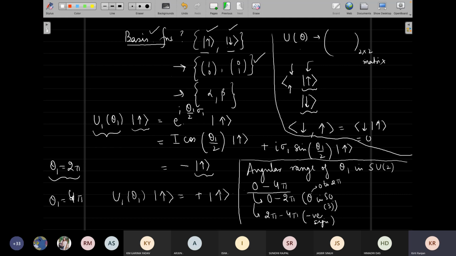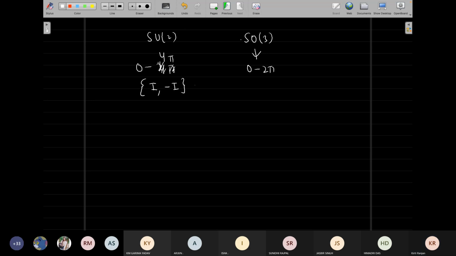Now, this is a very important consequence from the point of view of group theory. Why is this an important aspect? In SO3, we have 0 to 2 pi angular rotation, and in SU2, 0 to 4 pi, and it looks like there are two components. I am just using identity, but it is happening for every other element also. Every element of SU2, I and minus I, you will find that it maps to one element of group SO3. So two elements of the group, one between 0 to 2 pi and another between 2 pi to 4 pi, and between 2 pi to 4 pi, it is nothing but the negative of that group element.